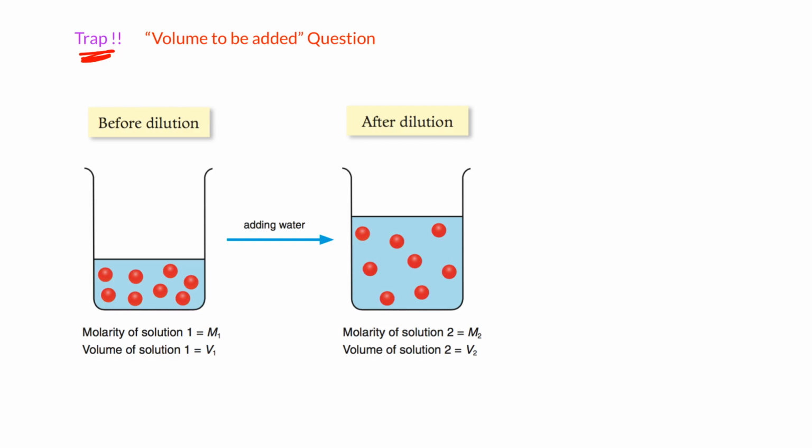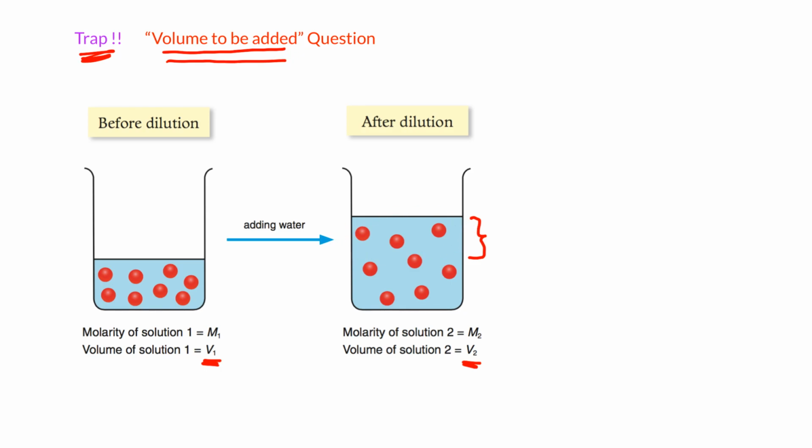But one question is quite tricky. That will be a trap. Remember, whenever you deal with questions on volume to be added, that means how much water you have to add in it. Let's get back to this picture. You find that this is V1, this is V2. When you're asked for the volume to be added, how much volume of water we have to add, you may think that it will be the new volume. Of course not, because the volume to be added has to be this amount, since we already have the original V1 amount in it. So the volume to be added will be this one, the additional water added into it.